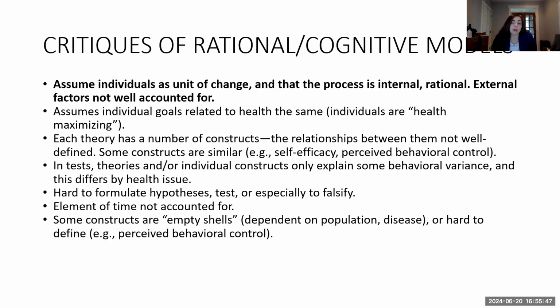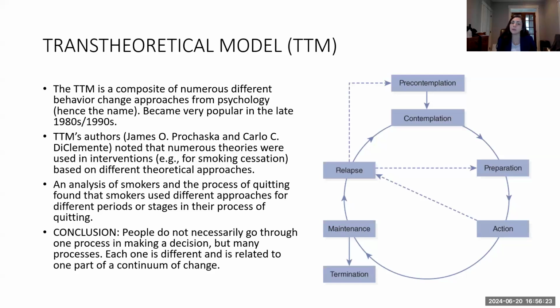Some of these hypotheses, ideas around these models, when we leverage them and we test them, they're hard to test because every population is different. Every set of social norms is different. We're not accounting for lived experience and trauma and things that happen over time. And so I just want to highlight that some constructs are just ideas, right? The idea of a barrier, but transportation is a very different barrier than, well, my boyfriend smokes, and so I want to smoke with him. Very different barriers, right? Very different sets of norms. So we have to keep that in mind. All right, so let's talk about another model.